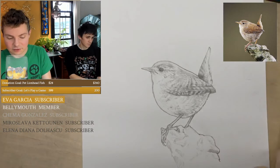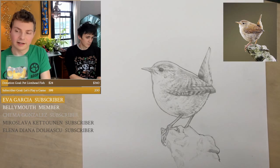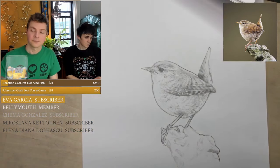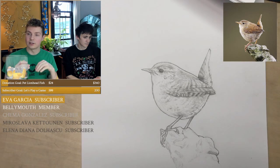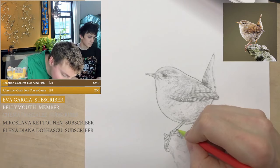This is kind of a trick with art in general, where you do more of a hard edge on the outside, and especially if you're doing tattooing stuff, but on the inside you go a little lighter. So I'm going to be doing some of that here with this bird.